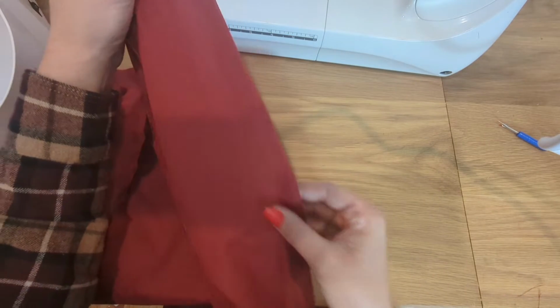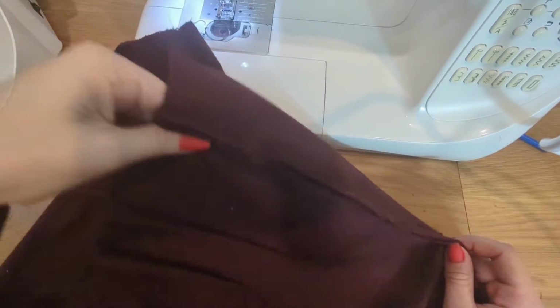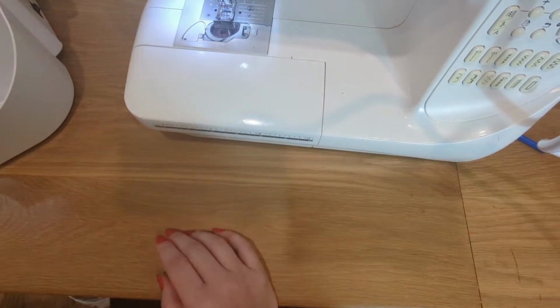So I'm just going to line them at the top, the bottom, and sew up the side seams. And we're going to do this on the main and the lining. I'm starting with my lining here. And here's my main, so I just repeated the same thing, sewing the side seams. And now we're going to press all of these seams open.